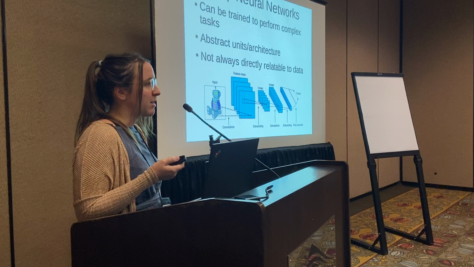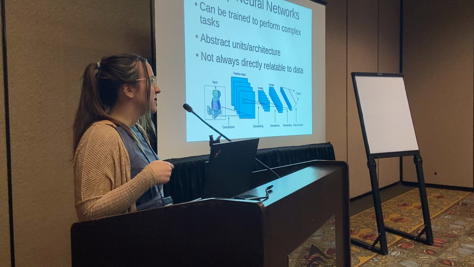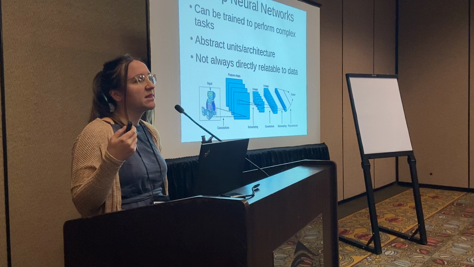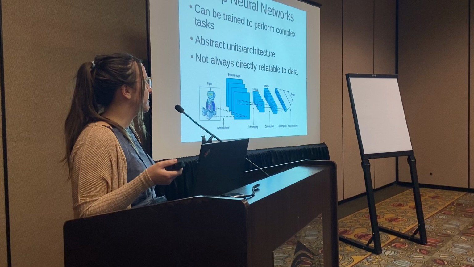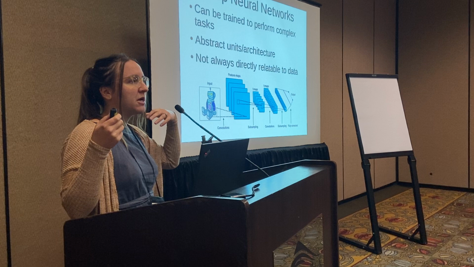Because the units and the architectures are more abstract, even though they're inspired by neuroscience, they're not constrained to meet all the same requirements that the brain does, so there's a lot of biological details that they lack. Because of that, it's not always clear how to directly relate a network that's been trained on a certain task to the area of the brain that we believe is doing the same task. Obviously, some people have done this successfully in comparing representations of trained networks to representations in the visual system in particular, but in general, you don't always know how to take part of the model and compare it to part of the brain.